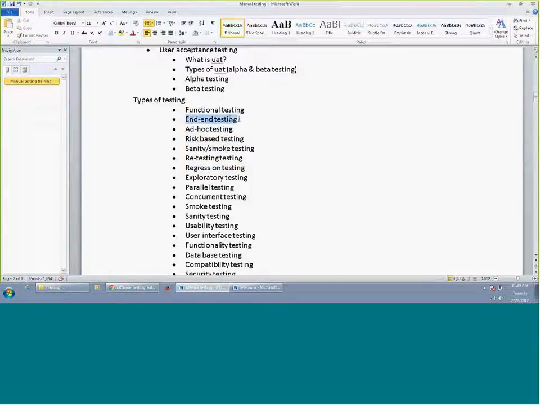So end-to-end testing means the complete application. You have a small change in the application, but the client may want you to test end-to-end, starting from the login to the original test cases to logout, you will be testing everything. And the most important things are these 3, which we usually do in regular work life. One is sanity or smoke testing. This we do.